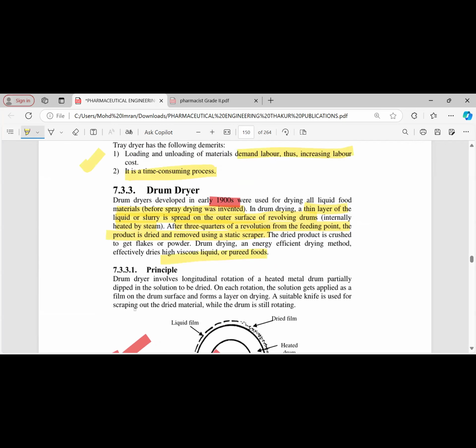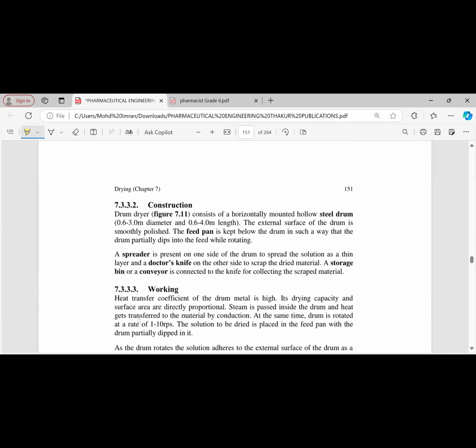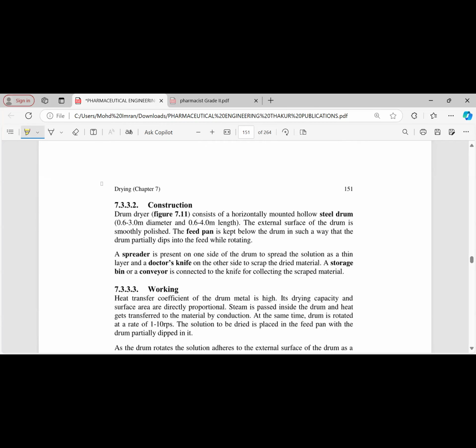Okay, now this is about the drum dryer. Very simple and very easy అండి. సో గుర్తుపెట్టుకోవాల్సింది ఏంటి అంటే ఇక్కడ చూడండి, diameter and dimensions of the drum: 0.6 to 3 meters in diameter, 0.6 to 4 meters in length. 4 meters length, 3 meters diameter. మన వాటర్ డ్రమ్ ఉంటుంది కదా ఇంట్లో పెద్ద డ్రమ్ములు, దానికంటే కూడా వెడల్పు ఉంటుంది. 4 meters హైట్ ఉంటుంది, 3 meters diameter ఉండొచ్చు. అంటే 3 ఉండాలని లేదు, 0.6 నుండి 3 meters దాకా ఉండొచ్చు. So these are the dimensions of the drum.